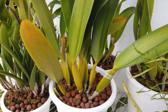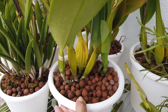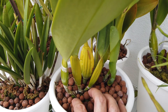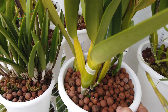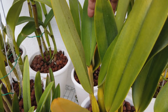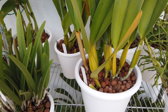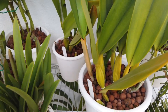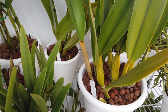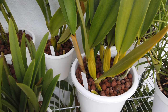Here is my Roebling CG 'Blue Indigo' and it's pushing out growths left, right and center — I have three leads now this year. Here's one of the secondary growths that has started, and a third one down here. The first growth that has matured is right back here, but there's nothing in the apex down there. We shall see — maybe it's just putting on some bulk and then next year it'll bloom for me again. I got two blooms from it last year, but if you're going to give me three directions of growth, take your time — I'm okay with that.